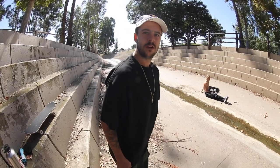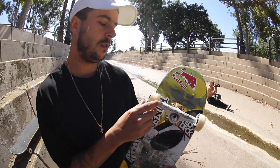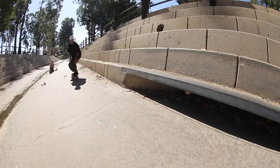We talked about switch tails, but I think the rule should be, as long as you're doing a slide trick on the same side of wheels, you can do nose slides, switch tails. Okay, so I'm gonna do it on the nose, just so you know. See how beautiful these wheels are looking right now. They are pristine, the Easy Streets.